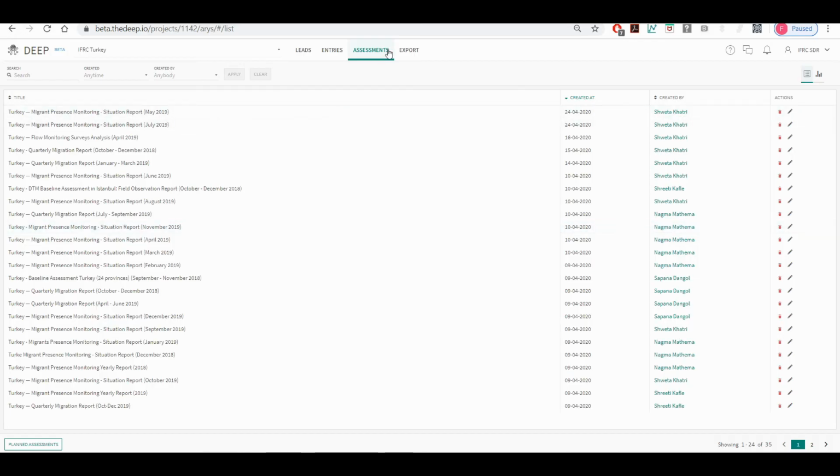The last feature that we want to show you in Deep is the assessment registry. This is the assessment registry. We use an assessment registry for several purposes: to keep track of the assessment landscape in a crisis, to see what assessments have been done, where they have been done, what has been assessed, etc. This way, we do not duplicate assessments and we can better understand what is missing, or what methodology would best complement existing information. We can also easily pull out what assessments are available for which geographic areas, sectors, etc.